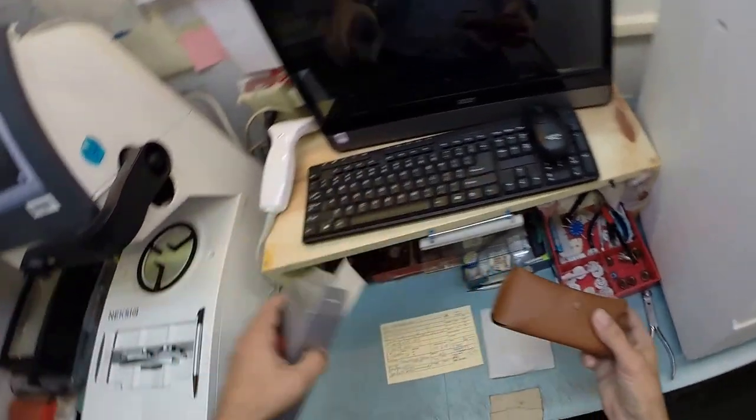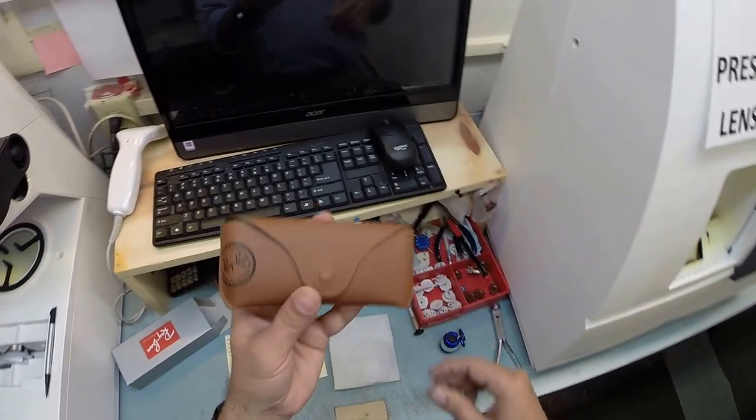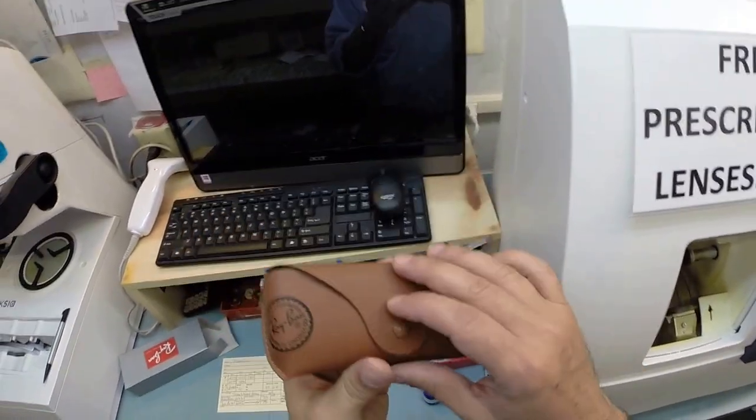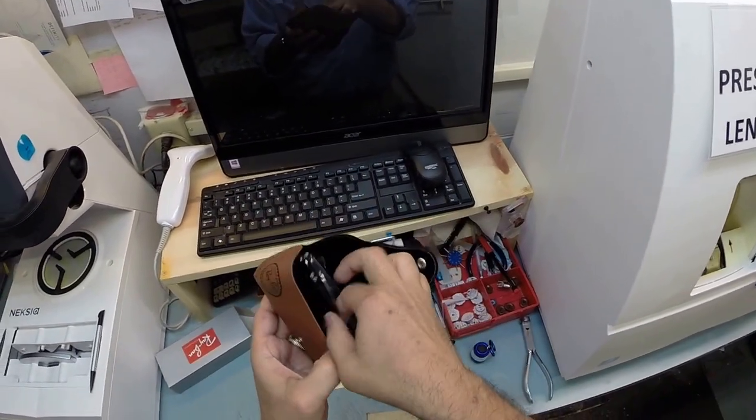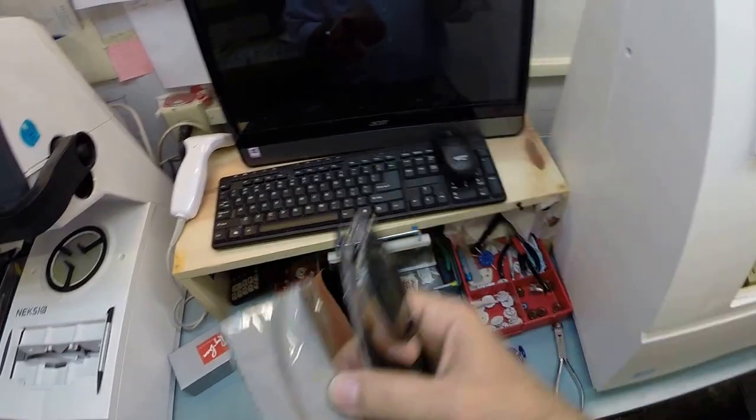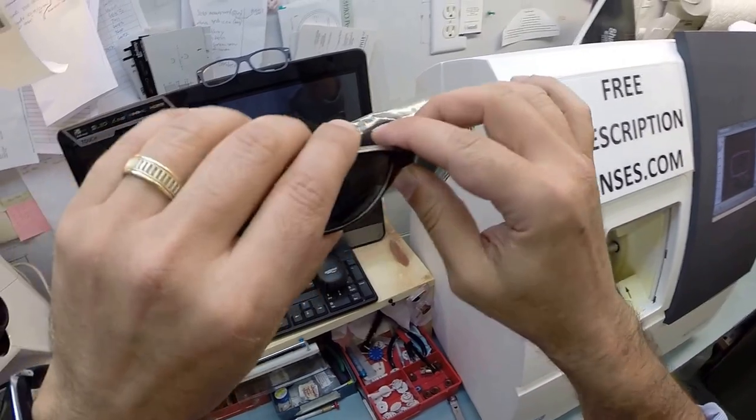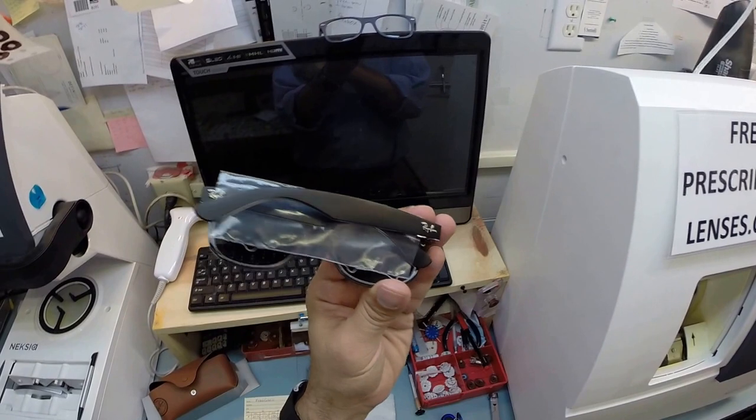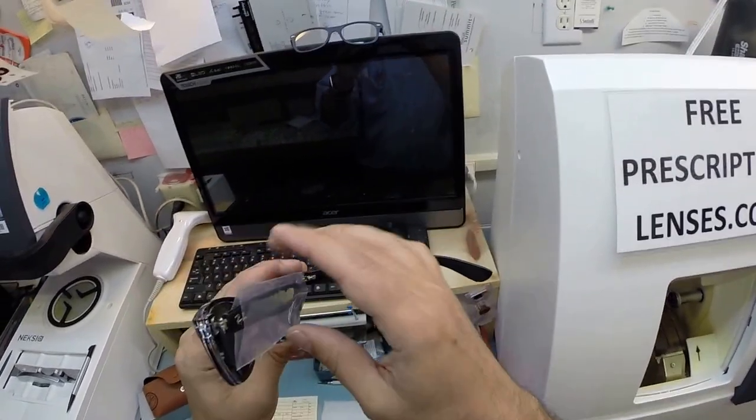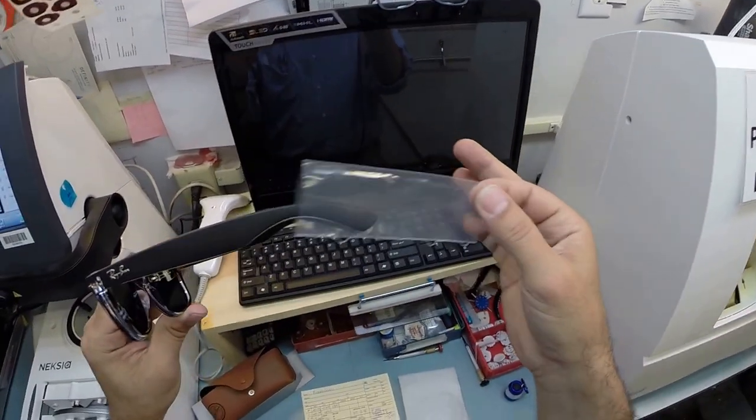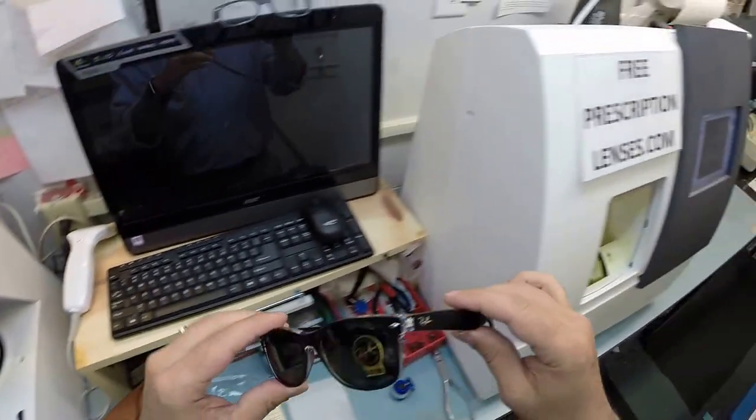Let me take everything out of the original packaging that Ray-Ban sends it to me. Your Italian leather Ray-Ban case, your Ray-Ban frame, and your Ray-Ban cleaning cloth. So this is your frame. The 6052 is the black crystal. It comes with a little plastic sleeve on the left temple to protect the temples from rubbing together during shipping from Italy. And I'm going to take that off to work on it, but I'm going to put it back there for you.